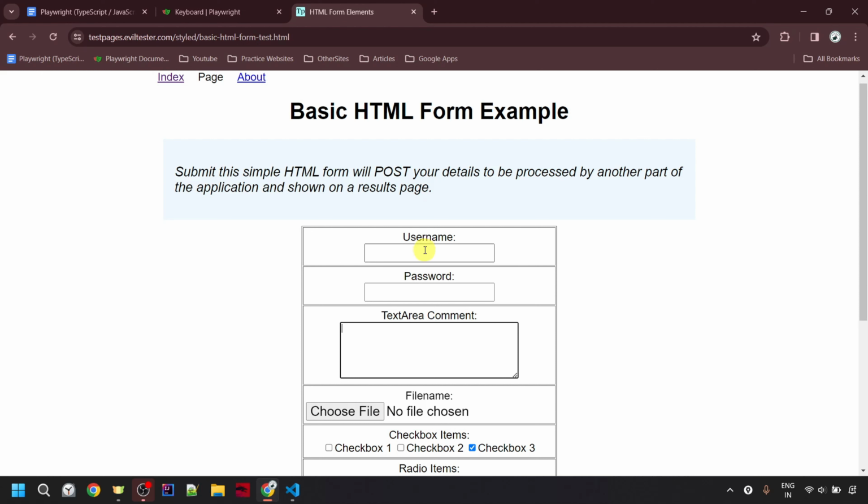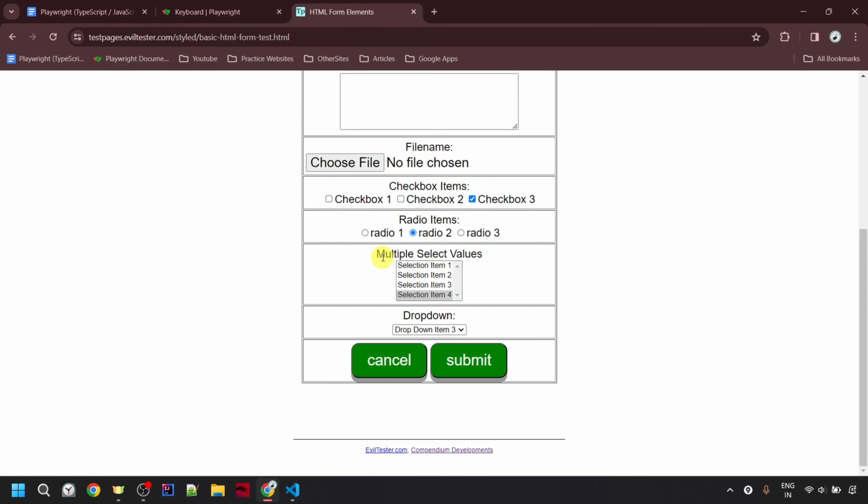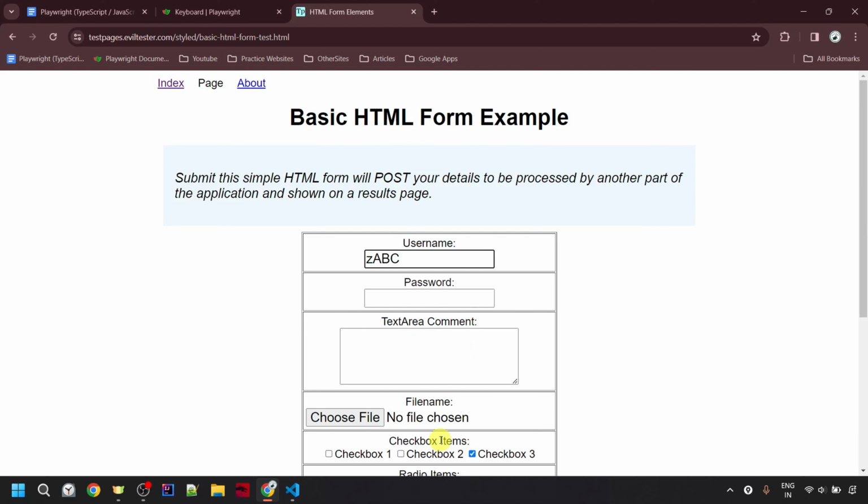And then I am going to come onto this username field. Here I would be pressing Ctrl V, so it will paste the value which we cut from this text area comment section. And then I'm going to press the arrow left key 3 times. So the cursor will come at this particular point before the A. And here I would be pressing Z. So it will type username like this. And then I'm going to press the page down key, which will bring the page to the bottom. And then again I'm going to press the page up key, which will bring the page to the top. So this is just the scenario where I am showing you some of the examples of keyboard actions which we can perform using the press method.